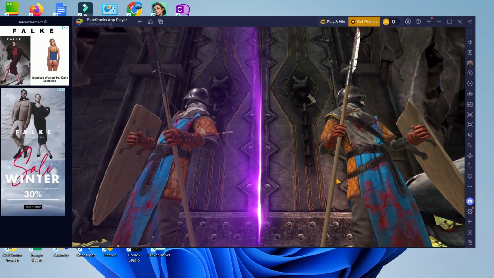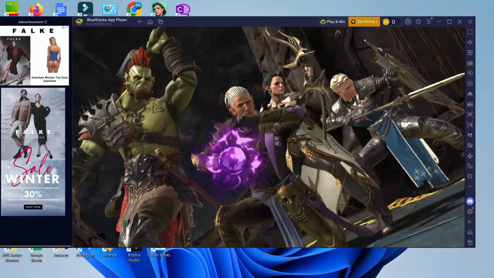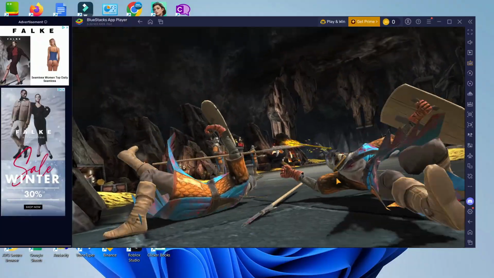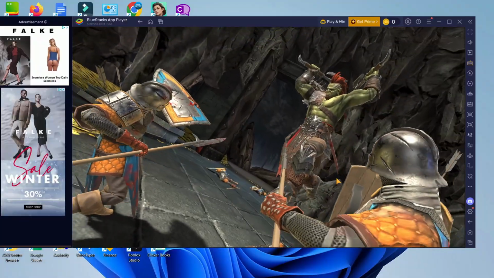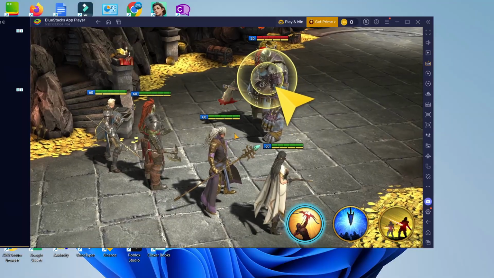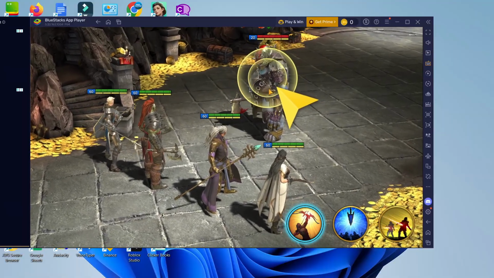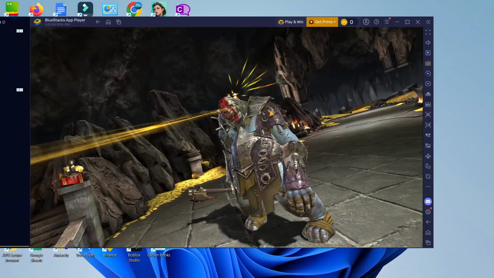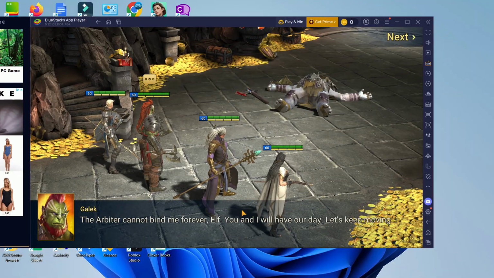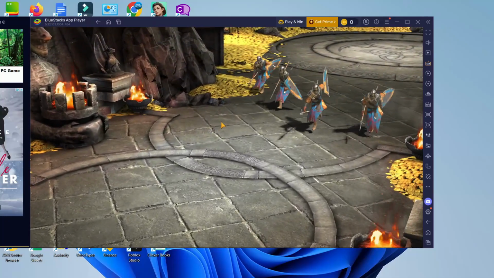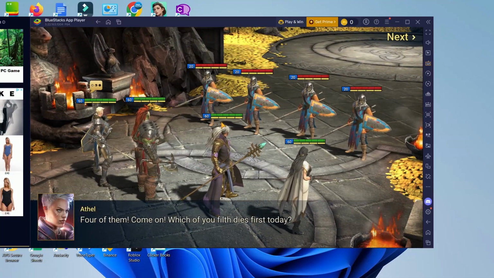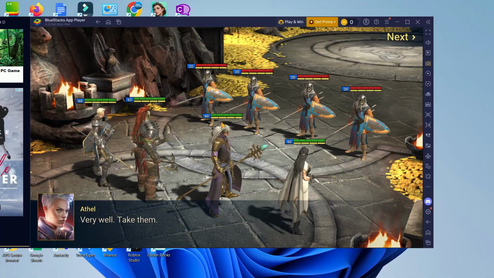So you can see initially from the opening animations that everything is running really smooth. The colors are very, very sharp and the graphics and everything is just really sharp. It's just a much better experience. So now let's get into the gameplay itself. And as you can see, I'm using my mouse here. So I'm just moving my mouse about. And if I just simply click, as you can see, it works absolutely fine with my mouse. Any games you need to use your keyboard as well will work as well. But as you can see, everything is running really great. It's very, very sharp, and just the overall gameplay is just absolutely amazing playing on Bluestacks. So that is how to play Raid Shadow Legends on PC.